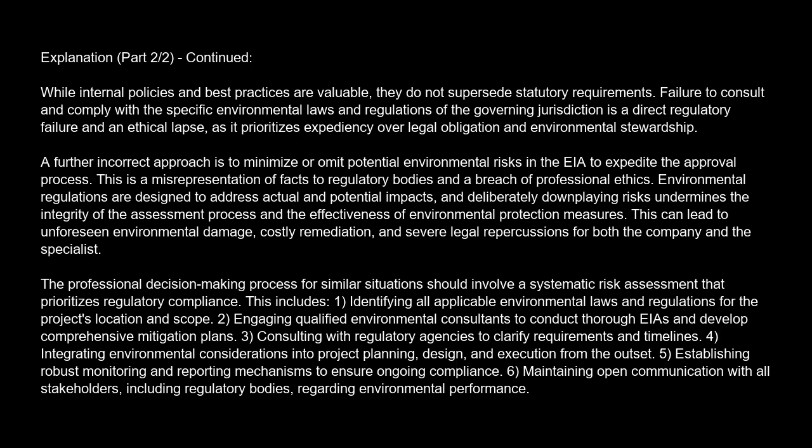The professional decision-making process for similar situations should involve a systematic risk assessment that prioritizes regulatory compliance. This includes: 1. Identifying all applicable environmental laws and regulations for the project's location and scope. 2. Engaging qualified environmental consultants to conduct thorough EIAs and develop comprehensive mitigation plans. 3. Consulting with regulatory agencies to clarify requirements and timelines. 4. Integrating environmental considerations into project planning, design, and execution from the outset. 5. Establishing robust monitoring and reporting mechanisms to ensure ongoing compliance. 6. Maintaining open communication with all stakeholders, including regulatory bodies, regarding environmental performance.